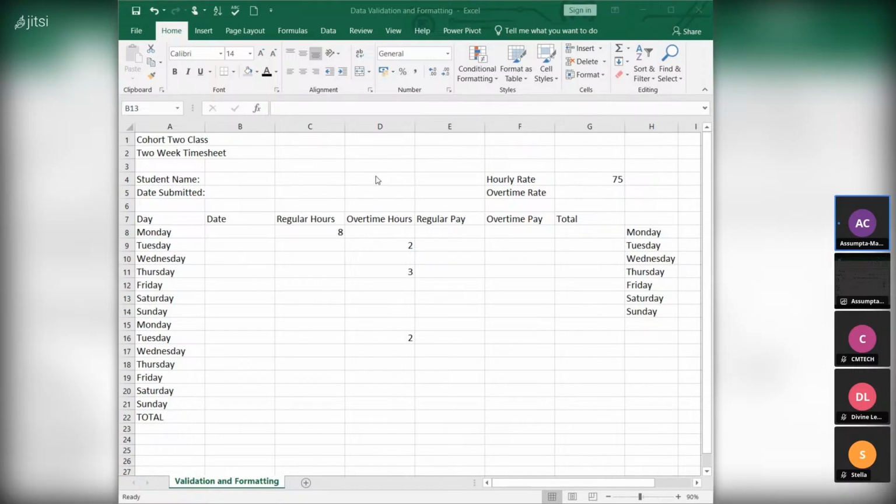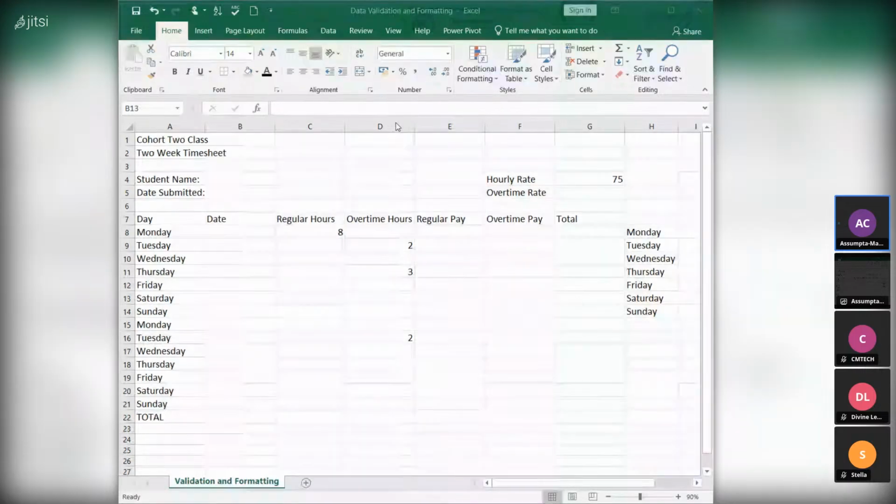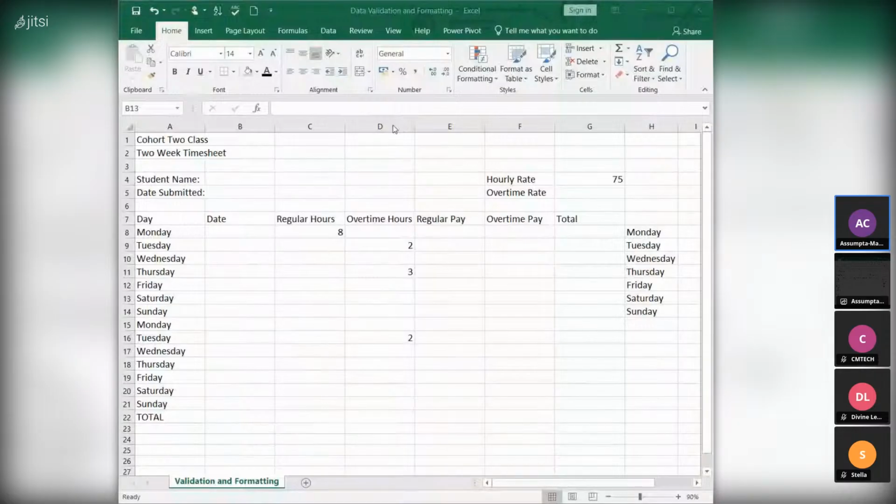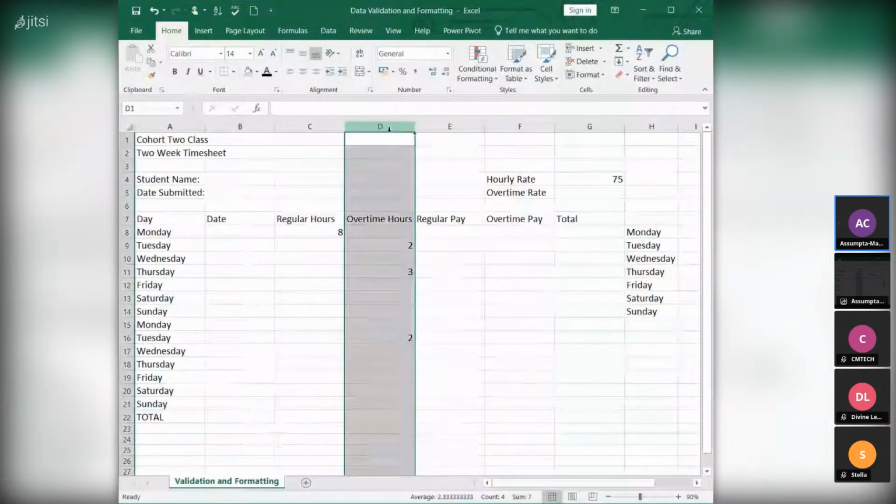So let's say, for instance, now we'll come over here to our sheet, and in this sheet maybe your employer was like, oh, you should help us sort this sheet out, and they are going to pay overtime, but they have a company policy that if the overtime is more than 5 hours, they're not going to pay that.